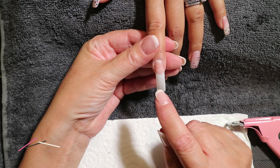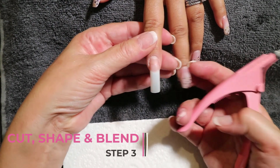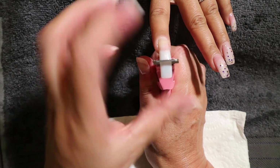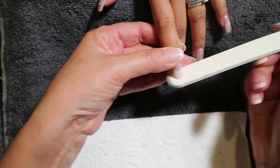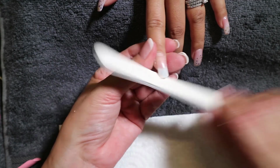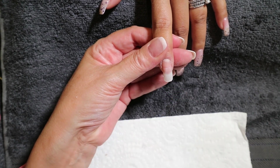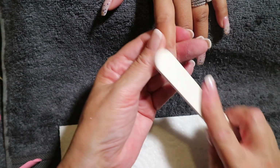Step 3 is to cut, shape and blend the tip. So if you're matching it up, just make sure that you cut it to the same size, the same length, or a little bit longer. Take your file and shape it. This one doesn't need much shaping because we're staying with the natural shape of the tip. And then we're just going to blend and smooth this ridge so that we can't see where the tip is sitting on the natural nail.